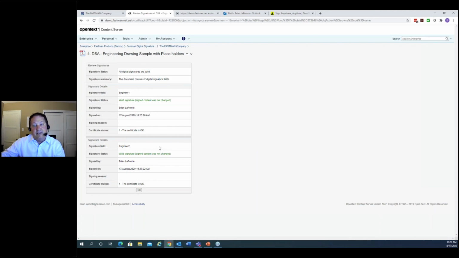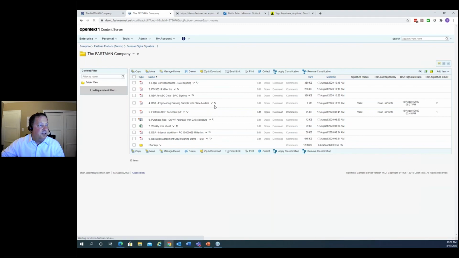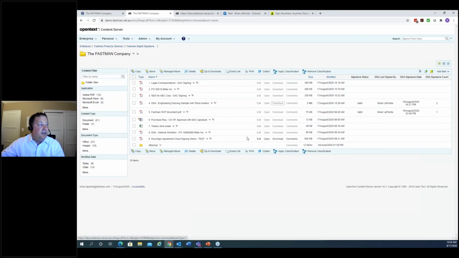These are 2 signatures done by me, but you could be passing this document around in your engineering group or anywhere you're signing with digital signatures, and different people will be adding their digital signature to the document. So you want to be able to collect them, and you can review the signature details without having to download the document, right from the connector that we have. Again, it's a standard digital signature.